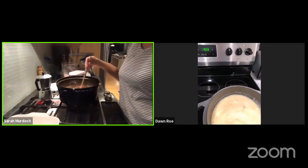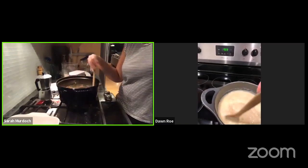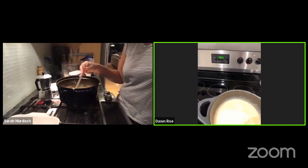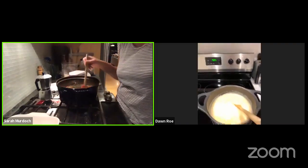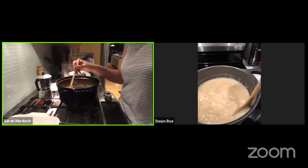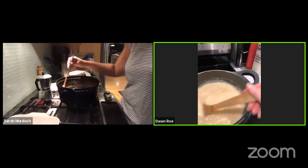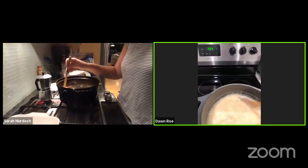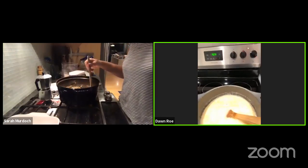I'm so tempted to lick the spoon but I know I'd lose all sensation in my tongue. I've been watching the clock and I think at about 9:27 I'm going to go ahead and mix in the chocolate chips. This is looking good. The texture is almost like a caramel — I'm sure if we cooked it down further we would end up with a caramel. It's starting to get a caramel color and you can smell a combination of brown butter and caramel notes from the sugar.